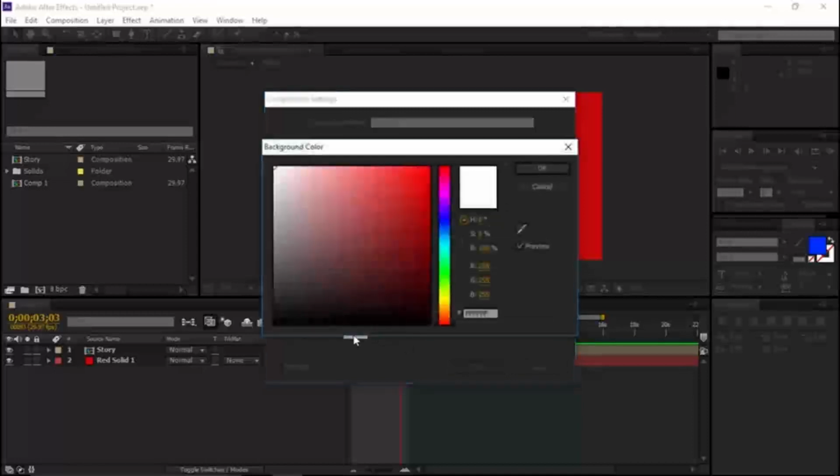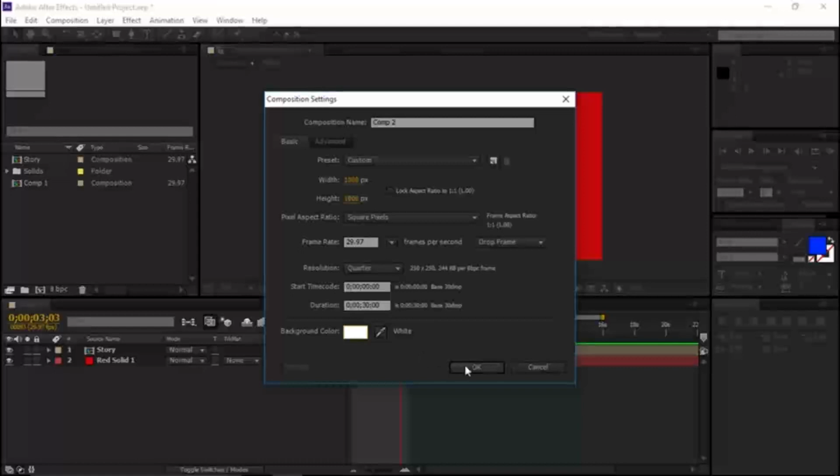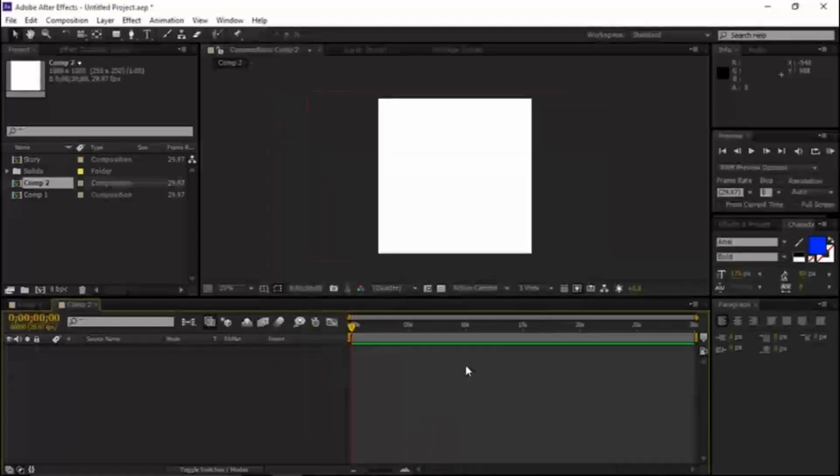So then I can leave the background at white, that's all right. And then everything is just perfect, and then I click OK. Don't worry if my interface is not the same as yours. It's about the aspect ratio. If you want a triangular aspect ratio, it's perfectly fine. All you have to do is just set the aspect ratio to 1920 by 1080.